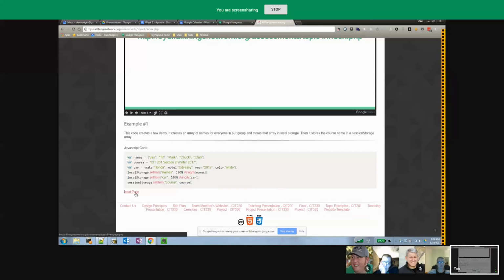So if you click on this next. When you loaded that page, you had this JavaScript code in your page, and it did this. You didn't need to enter this information on your page. This was just something you made the page do. Yep, so it's already happened. I already have this stuff in memory as we speak, or in storage. So the next page is going to pull that information up.